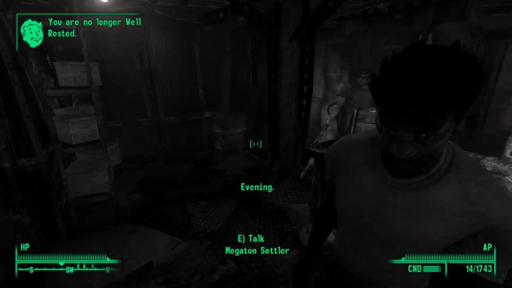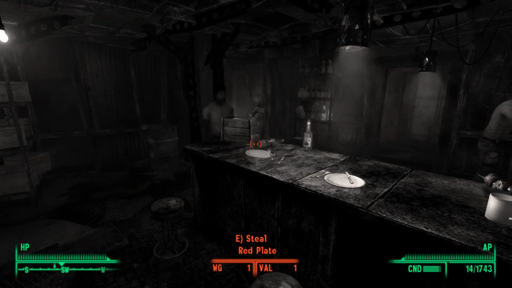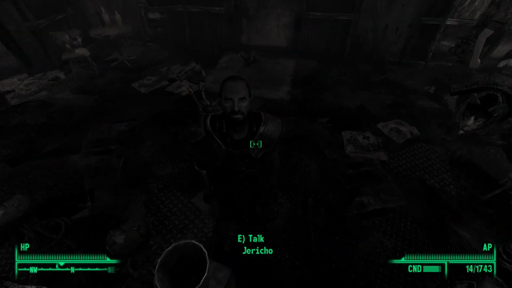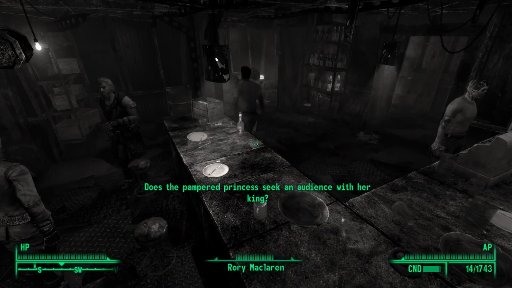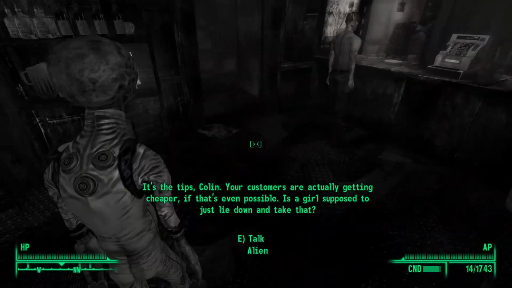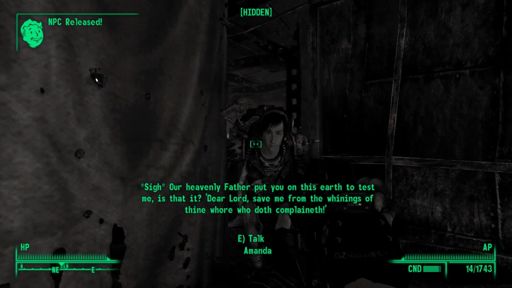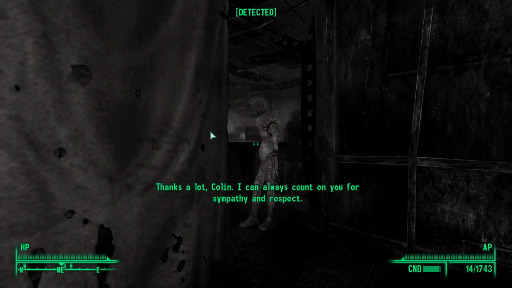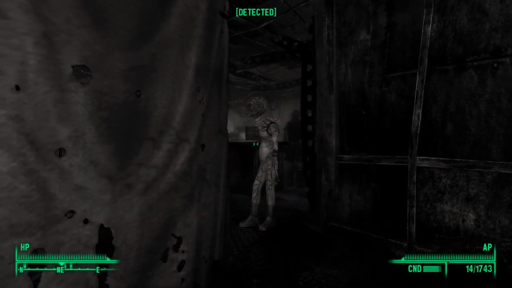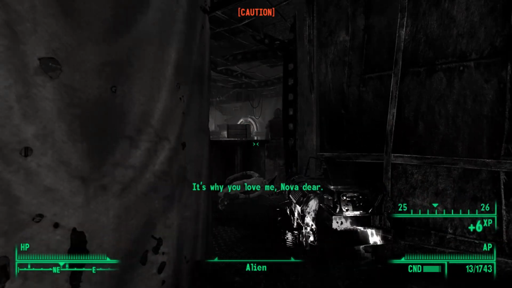Okay, he's walking. Evening. Hey there! Wow, look who's staring at me. There go. You got something to say to me, kid? Hey, Colin. Who's the pampered princess seeking audience with her king? It's the tips, Colin. Jeez. Customers are actually getting cheaper, if that's even possible. Is a girl supposed to just lie down and take that? Our heavenly father... Don't even think about it. Dear Lord, save me from the whinings of thine whore who doth complaineth. Thanks a lot, Colin. I can always count on you. It's what? Ow! Ain't I'm out of here!